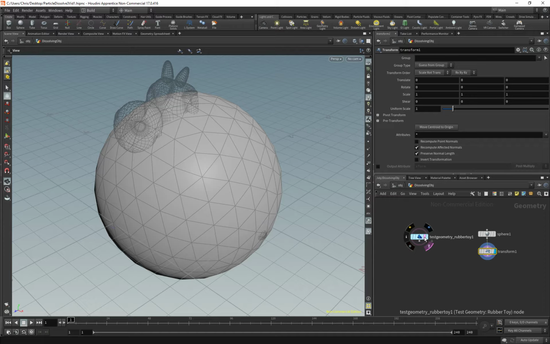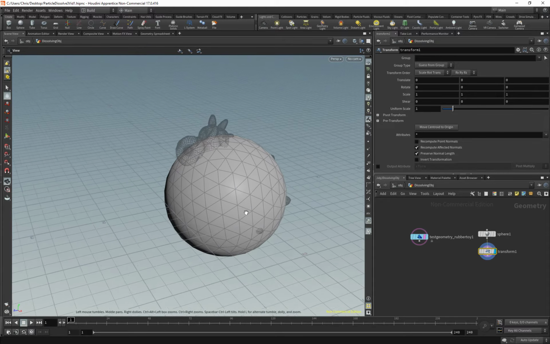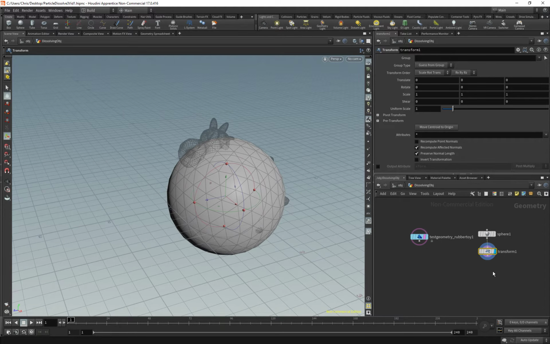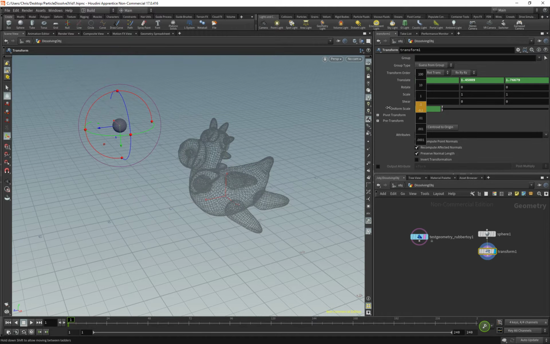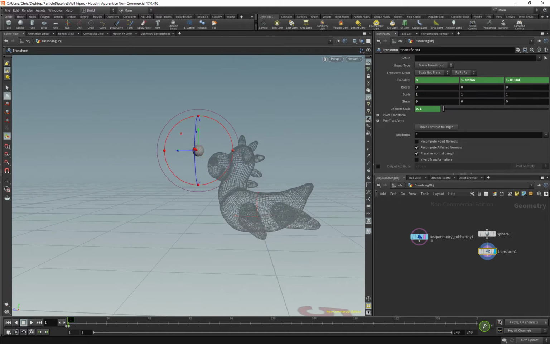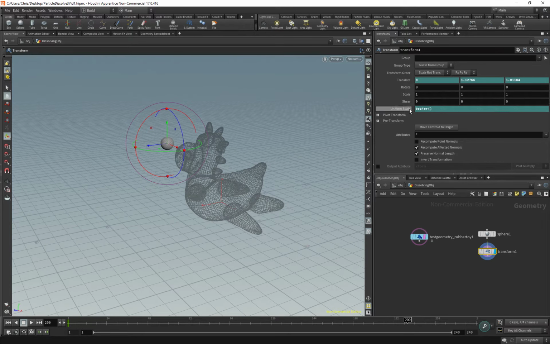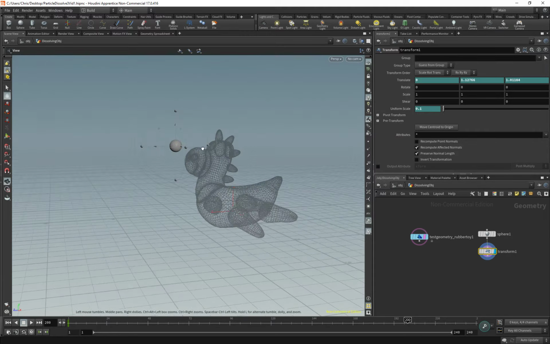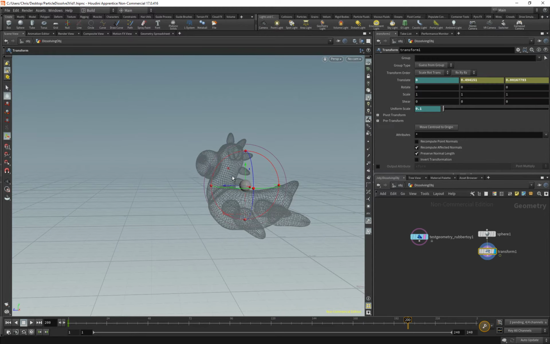I'm going to animate the translation and scale to cover the toy over about 200-ish frames. This is one of the rare instances that it might be quicker to do things directly in a viewport with a manipulator handle gizmo, which is this here. So I'll just animate that from here. Translate position and scale. I'm going to start with it up here and have it scaled down to about that size. Start it kind of in the front, then over 200 frames, let's animate the scale. Actually, we'll do the position first. We'll place it sort of in the middle.